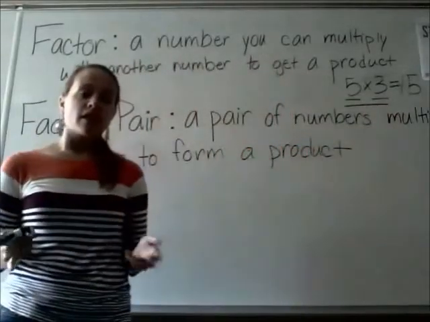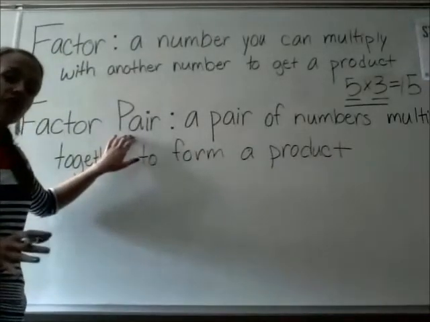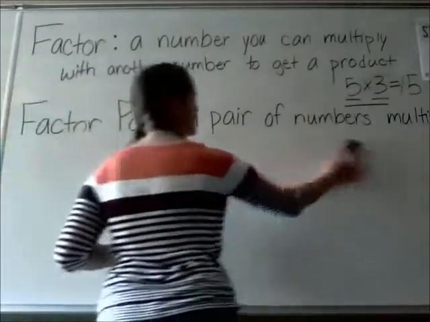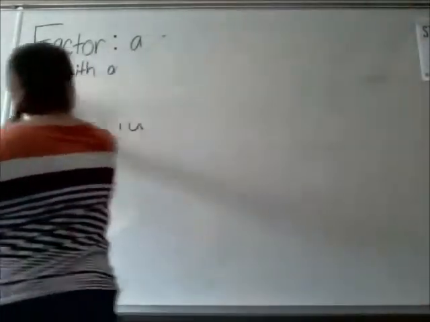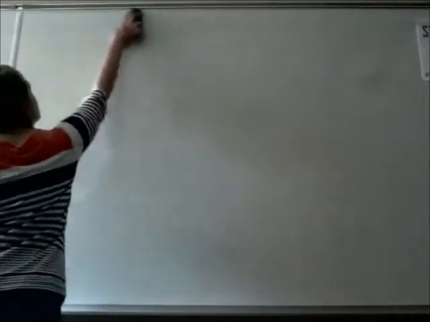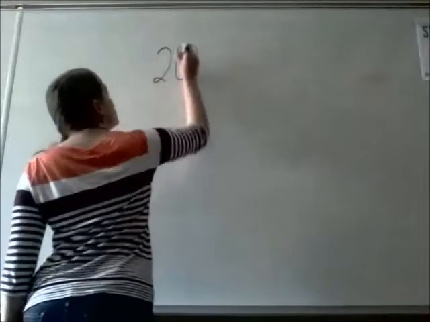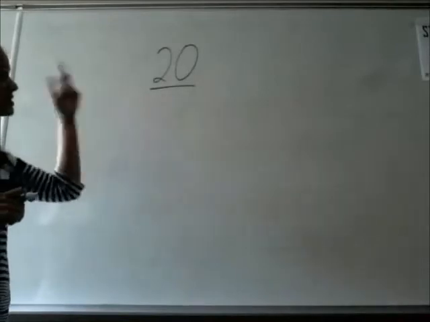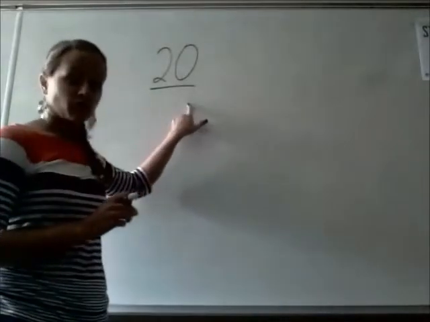The next question is, how can we figure out the factor pairs, all of the factor pairs, for a single number if we're only given a number? Go ahead and brainstorm while I erase this. And we are going to start with the number, we're going to find the factor pairs of the number 20. I'm going to write a 20. We can underline it. Now the way that we find factor pairs is to think in our minds, what two numbers can you multiply together to create a product of 20?